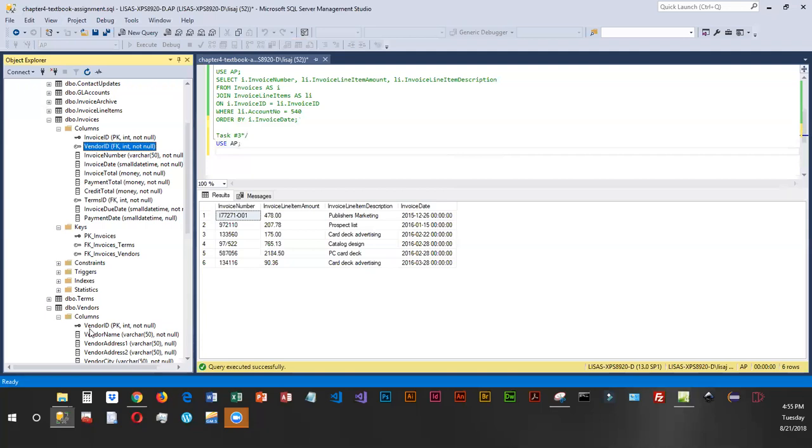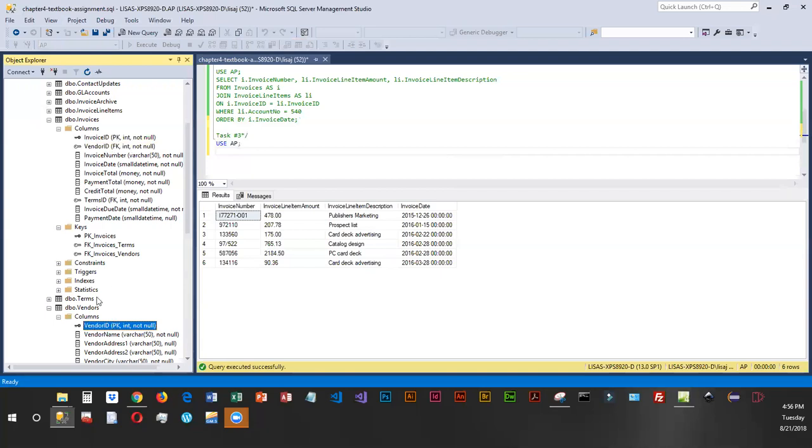So your from table is going to be the one where the column that you're connecting or joining on is the primary key. So vendors is going to be table 1. Invoices is going to be table 2. And it's simply based on that column that we're joining the tables on.